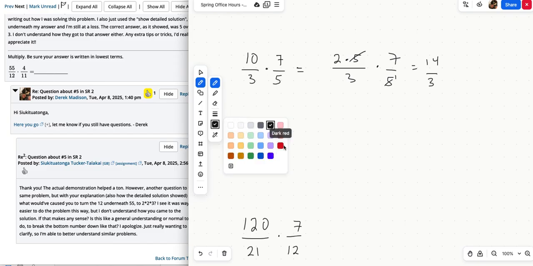Another way of looking at these ones that are easier, and you may have seen this way in school, is where you kind of reduce within the fraction. So with the 3 and the 7, those are already prime numbers. Those can't reduce at all. But 5 and 10, 5 does go into 10. So I can think of this as 5 goes into 5 once, and 5 goes into 10 twice. And there's the exact same 2 times 7 for the 14, and 3 times 1 over 3.